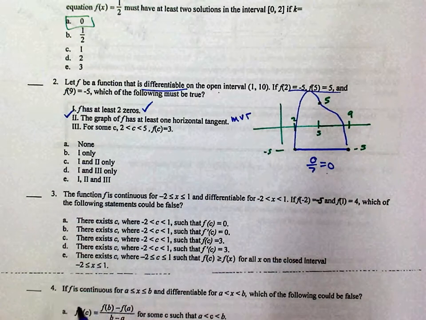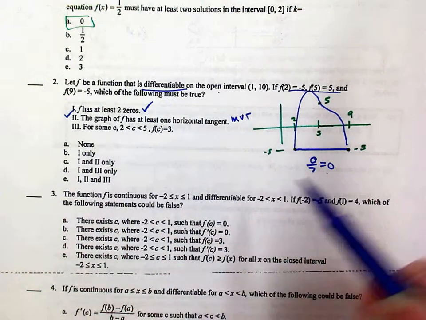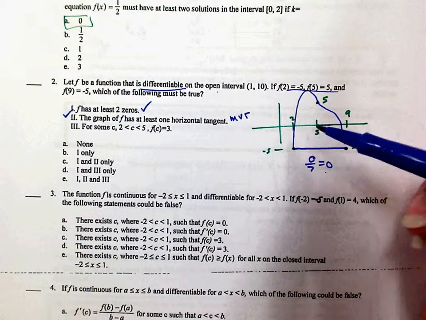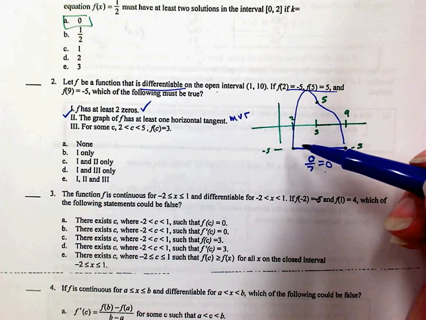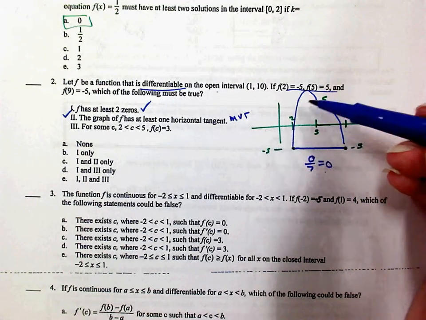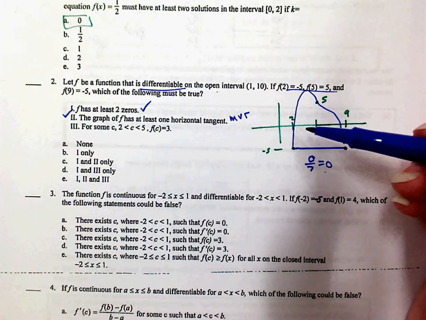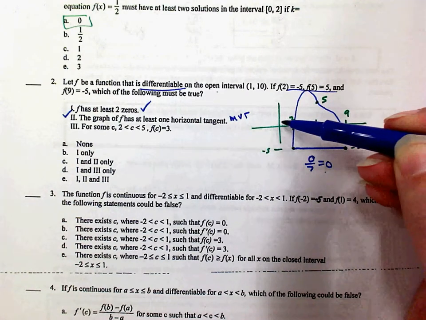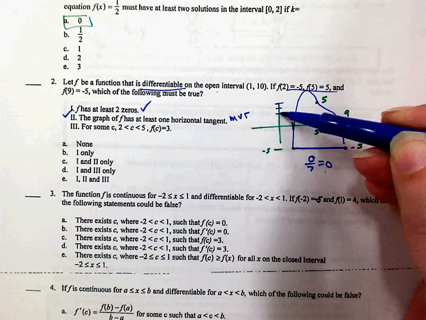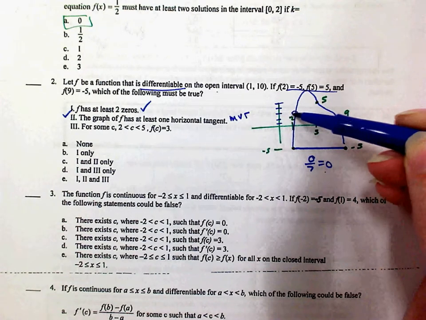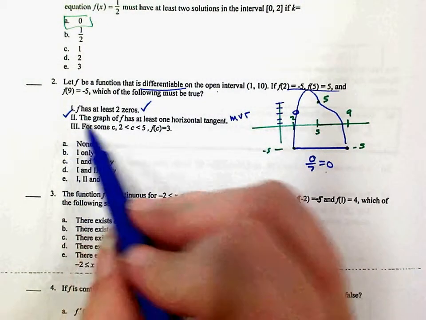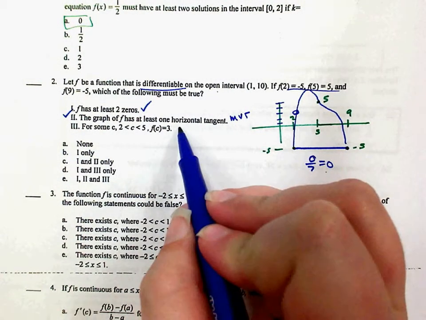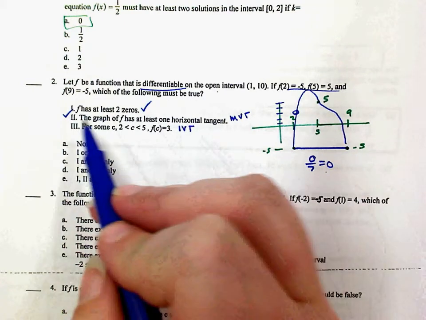Okay, so that's mean value theorem. For some value c between 2 and 5, f of c has to equal 3. So between 2 and 5, does the function have to equal 3 sometime between there? To get from a -5 to a +5, do you have to cross through 3? If that's 5, 4, 3, 2, 1, it looks like I have to cross it. The way I drew it, it crosses through 3 right there, right? Now what theorem is that? IVT, intermediate value theorem.